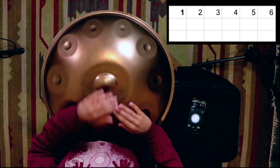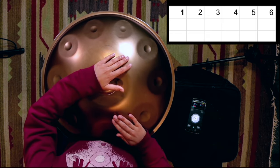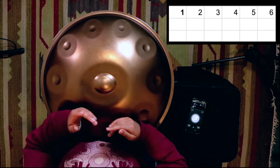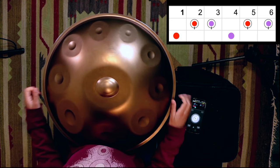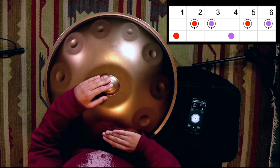So we can start to move around a little bit. And this is a slightly harder exercise. We're going to be swapping every time. So if on the first try you can't get both of the hands, just focus on the ding hand or the moving hand. But if you want to put it together, we'll start with the left hand on the ding and the right hand down on the note nearest us.